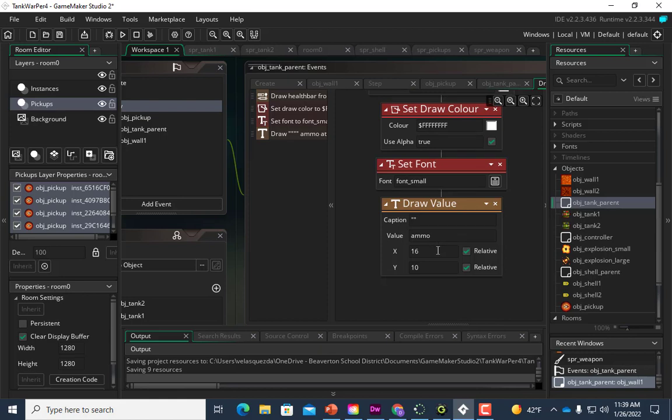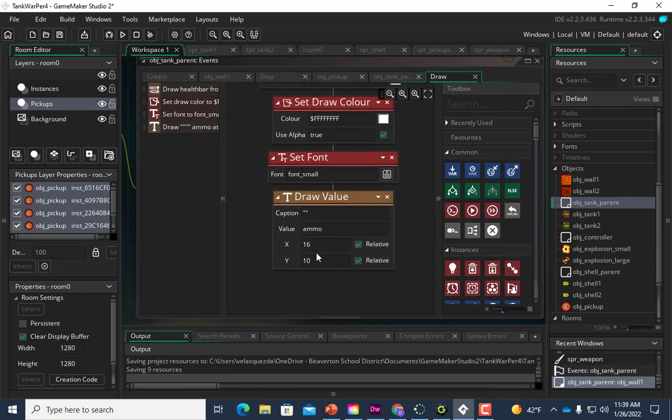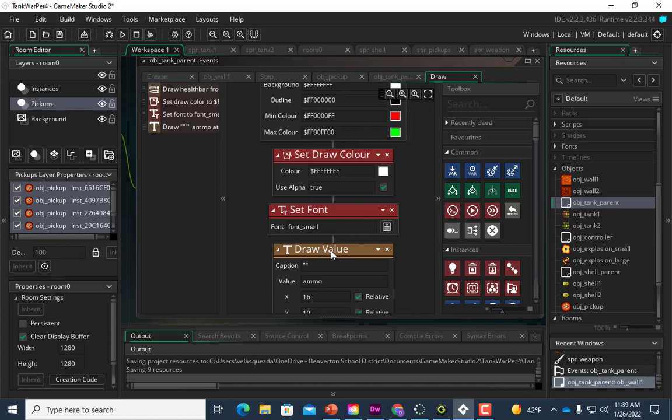But we need to ask a question first. And the question is, is our ammo greater than 0? If it is, then we have a weapon and we have ammo. It would make a lot of sense to have a weapon with no ammo. So we're going to just let the ammo drive it. If you have 0 for your ammo, that means you don't have a currently active secondary weapon. So we're going to check that first.